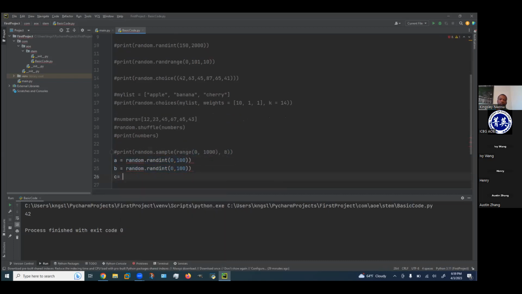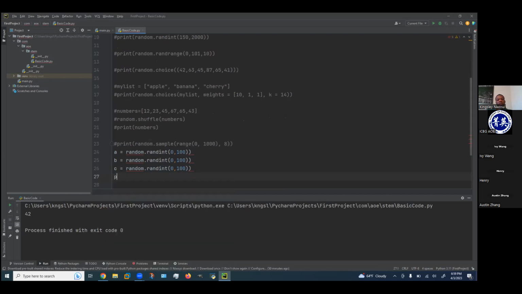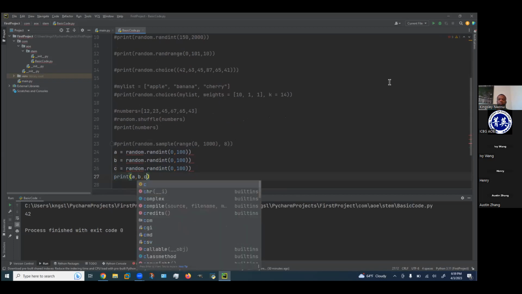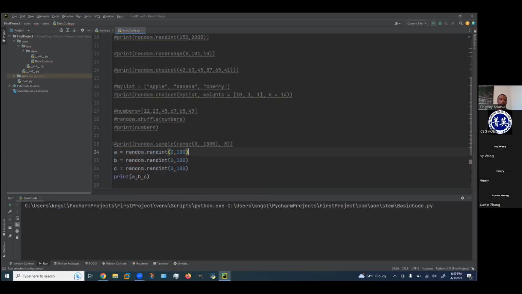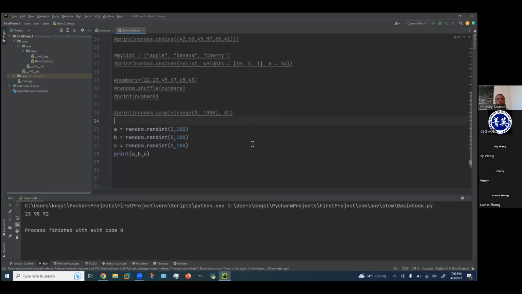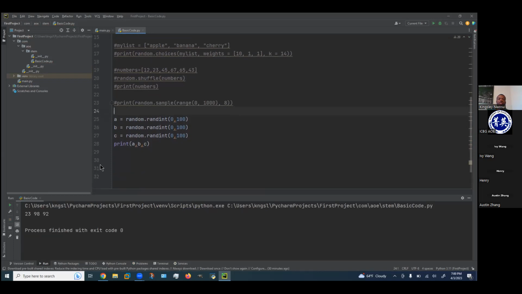And then C is equal to another random number. And then we could print A, B, and C. Let's see what we get. We get 3 random numbers. All right. So we have generated 3 random numbers between 0 and 100.